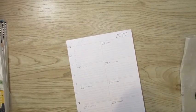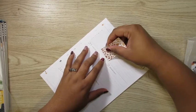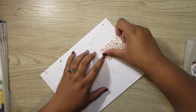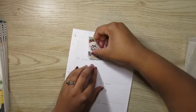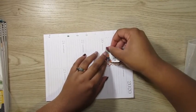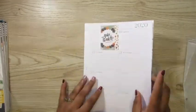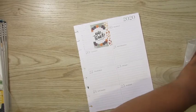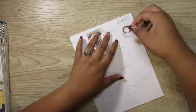So now we're gonna go to the right hand side, and I am going to start off with that Monday through Sunday section at the top, and I'm going to place this background sticker, and then I am going to layer a gift thanks sticker on top, which still brings in those same leaves with those same colors. And I'm just leaving myself enough room to write in what I want to write in. I would have to force myself to write smaller because I have big handwriting, but that's okay.